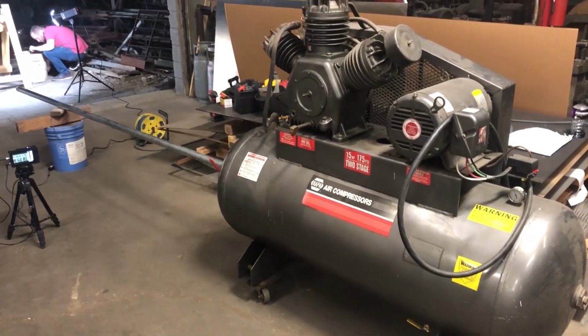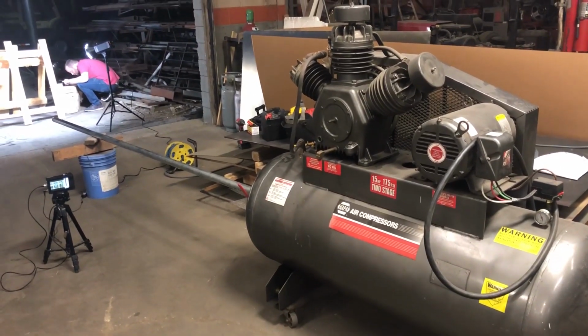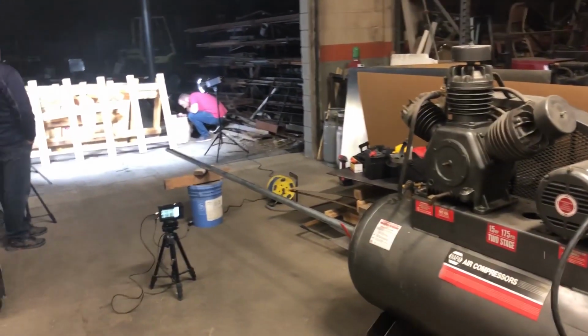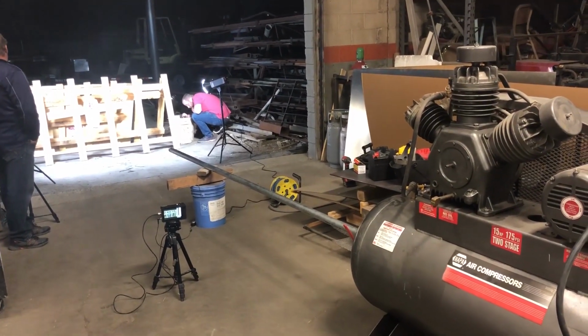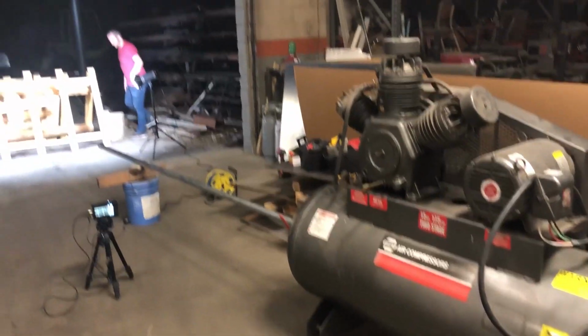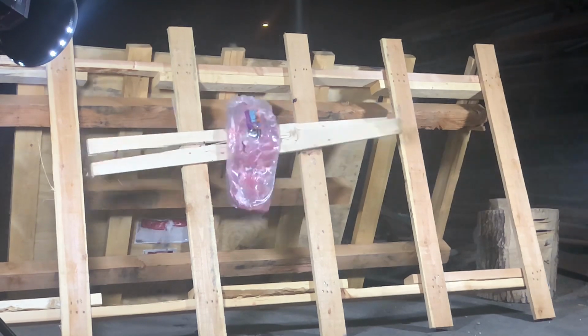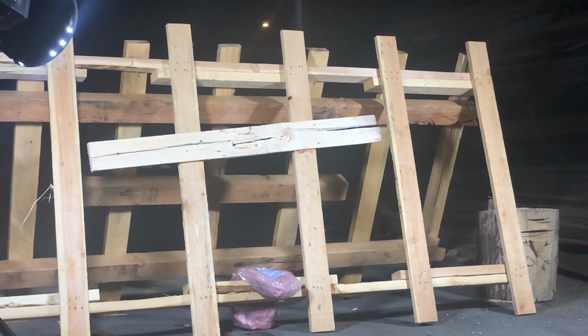So is an air cannon shotgun a deadly weapon? No, well at least this one's not. So we've put our 1-inch stainless steel slug in. We're gonna shoot that at the meat and see if this does better. 3, 2, 1. I think we lost our slug.